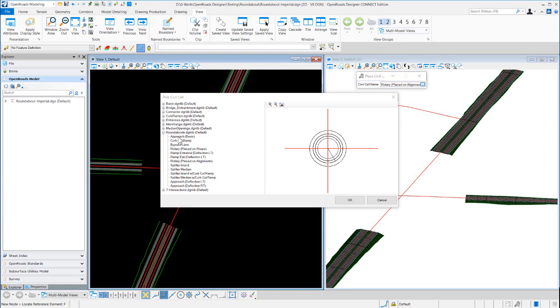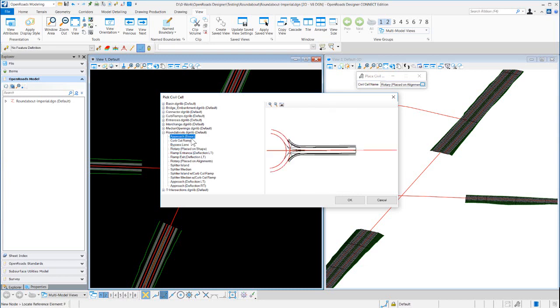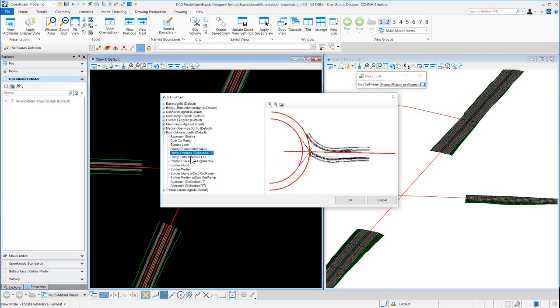Okay, so just looking at the civil cells provided in the Roundabouts DGN Live, these are modular based, so we actually have a couple of rotaries, one placed on alignments, second placed on a shape. We've got several approaches, a basic approach, a couple of deflection left, deflection right, and then also a couple of more approaches, just a one-lane ramp entrance and exit.